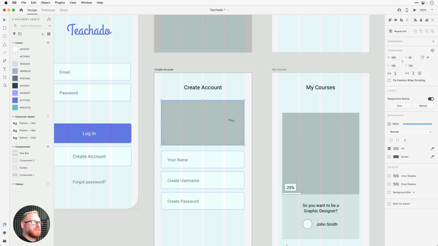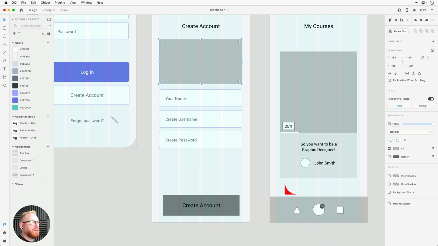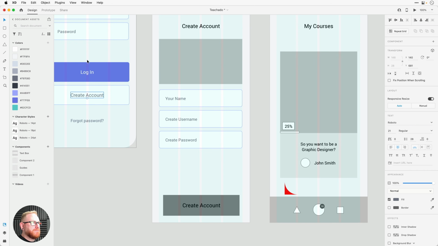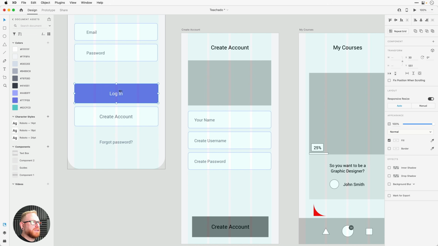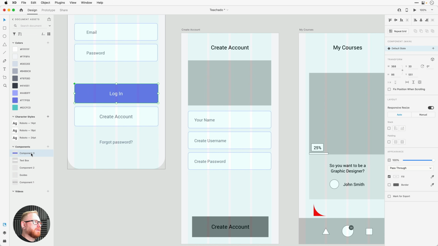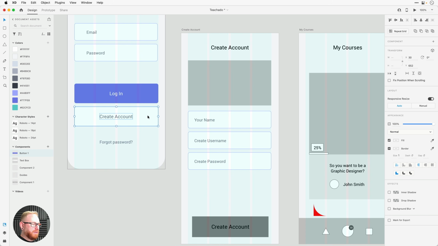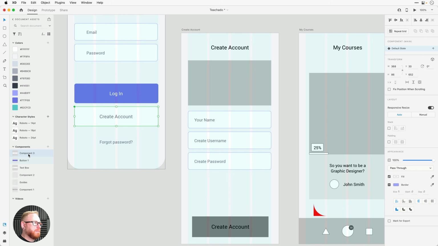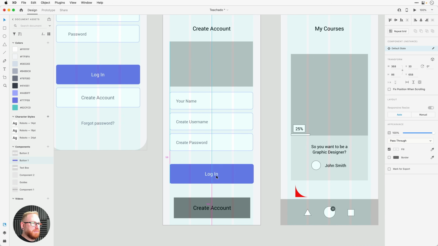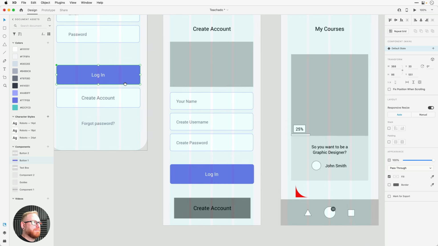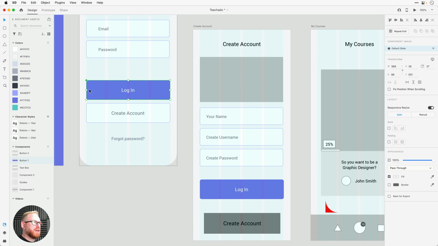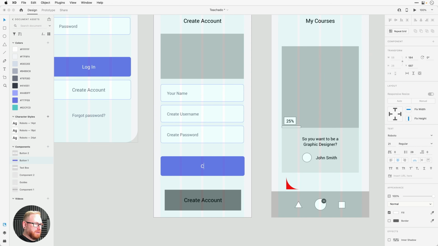This is where our graphic is going to go. And we've got a create account button down there. Now what I'm going to do is make this one a component, and we'll call this button 1. And we'll call this component button 2. So you can see as I'm designing, I'm starting to build out this library of components. Let's just make sure that they are the correct width. I don't want to be a few pixels out. We need precision here. This attention to detail is important. Okay, create account.